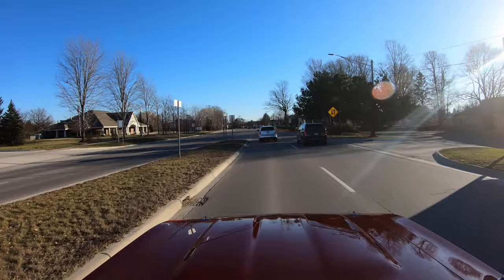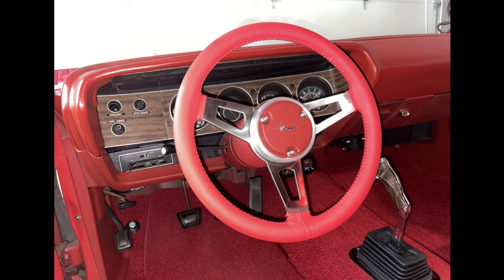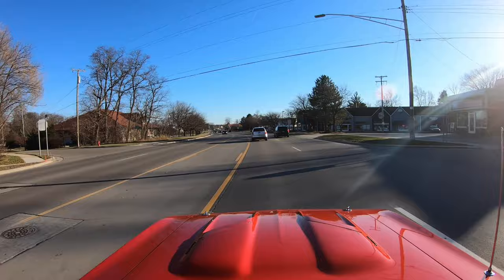The other thing that's really noticeable now is the steering. I do have the Borgeson quicker ratio steering box. Combine that with the Hotchkis steering components in the front, and I am also running the PG Classics reproduction tough wheel, which is a little smaller diameter. Combine that as well with the 275 front tires, and man, the steering is just great.